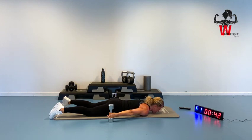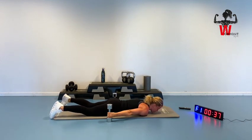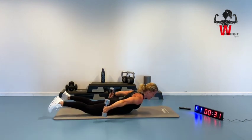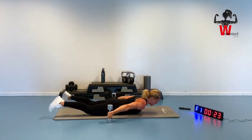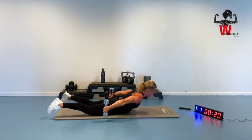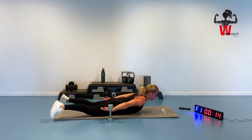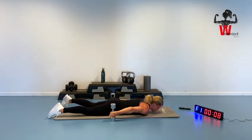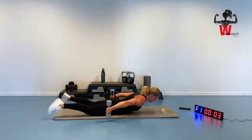So make sure you're staying up long enough for you to feel your shoulders, your glute muscle, along your spine, and down. Keep your position with your head. Inhale, exhale, or just continue or do a few with no dumbbells. It looks easy when you look at it, but when you're doing it, you can feel kind of hard to lift those dumbbells up in the position of the arms like this.